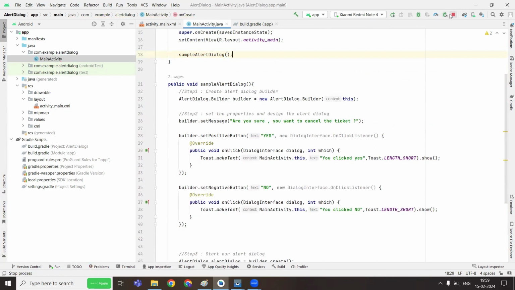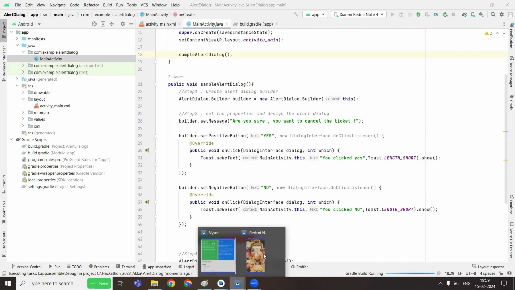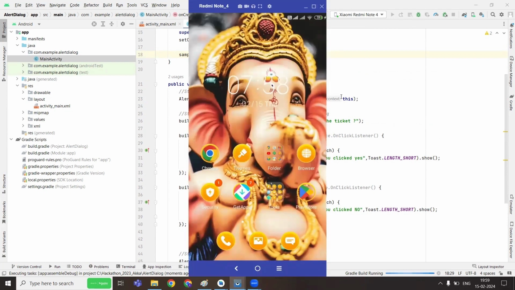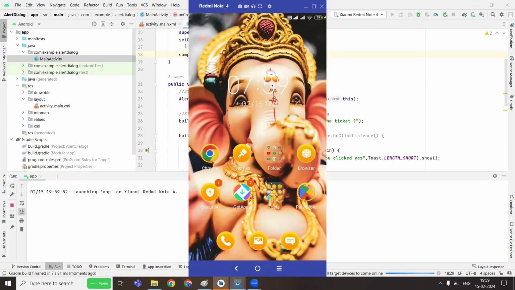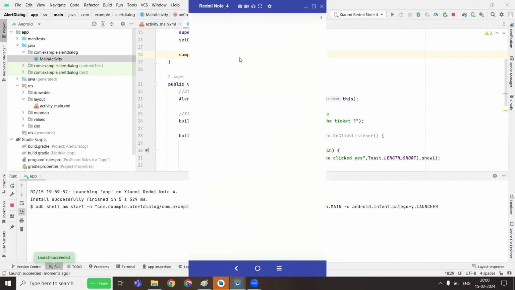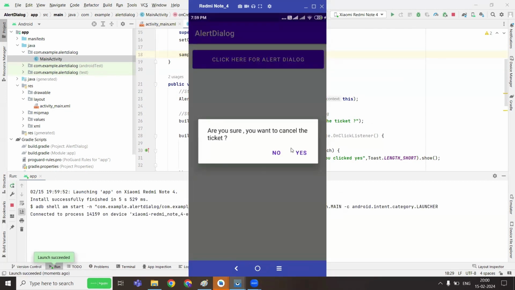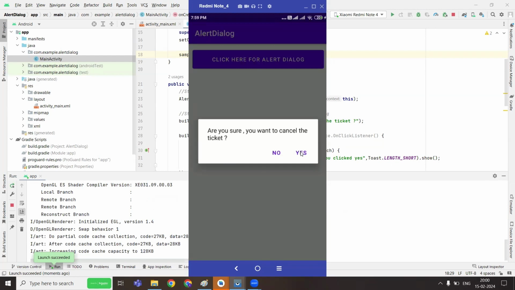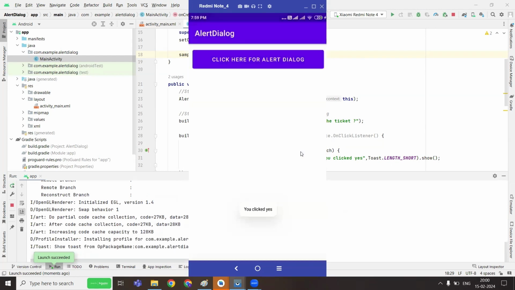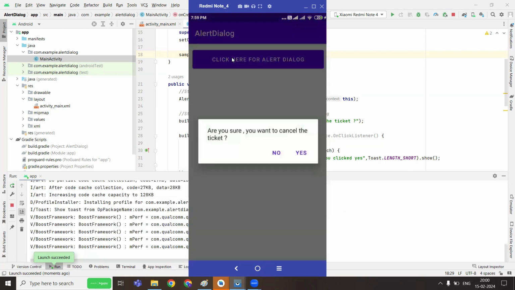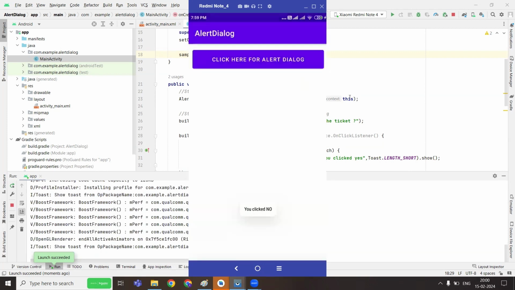So that's it. What will happen? I don't need to go and click the button again. By default, when I launch the app, that time also it will come. This is what the Android life cycle means: the starting point, like a constructor. We have read about the activity life cycle, so same concept. You see here by default a notification gets started. I just clicked on yes, so a message will come. Then again I can click on the button and get the notification, then I can click no. This is how it works.